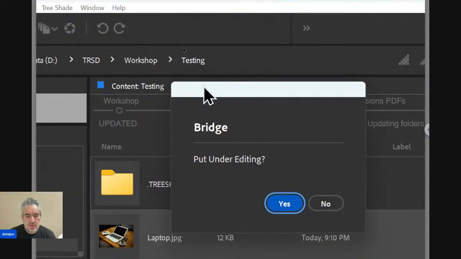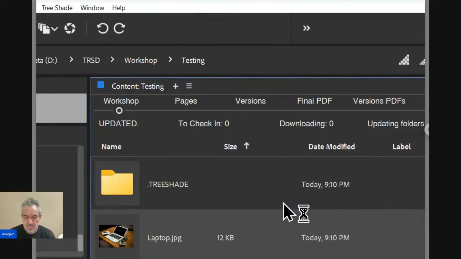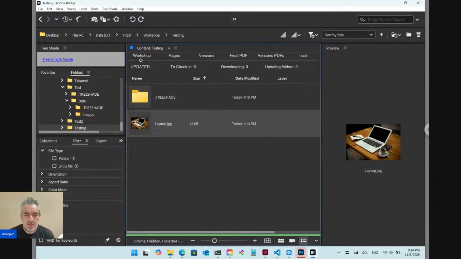Now the first version will be the same, and here you can put it under editing, so you will get version 2, and this version 2 will be under editing. Click yes. Then automatically TreeShade will open the file in Adobe Photoshop for editing.